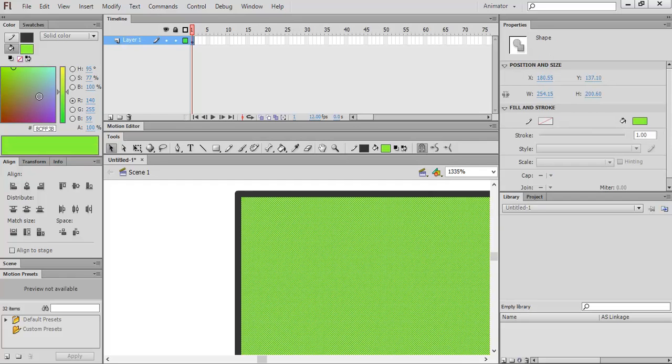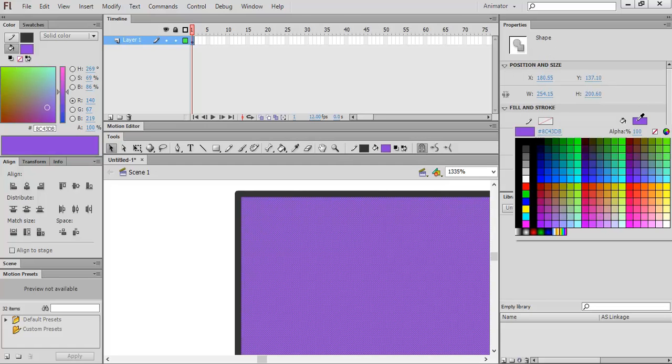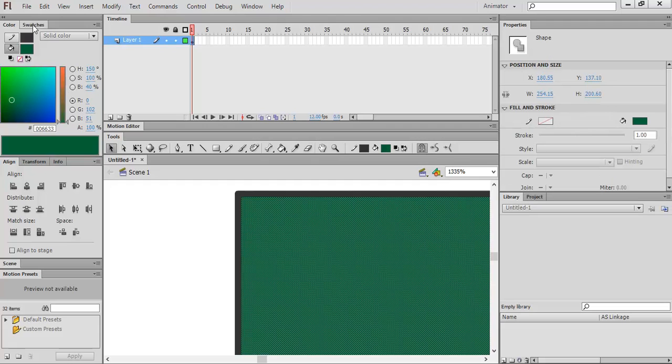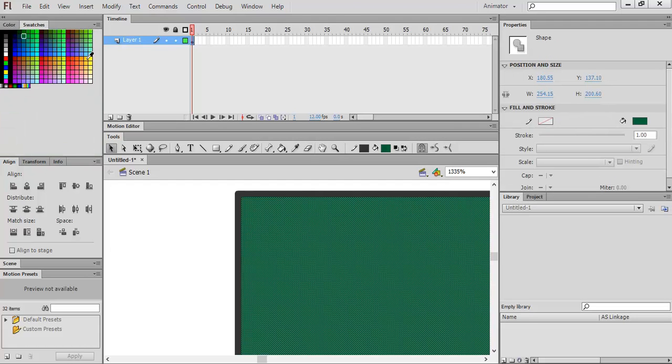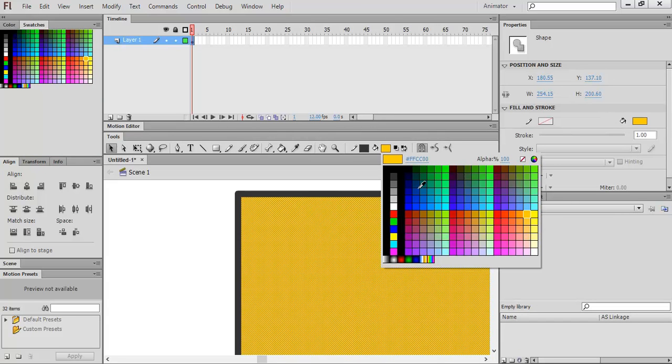Once that's selected, I can either change the color here. You can see the colors changing there. Okay, or if I want to, I can click on the fill color here and get my swatches and change them from there. I can go to my swatches up here as well, or I can just double click just in here as well, and you'll see here's my swatches coming up as well. So you've got a lot of different changes that you can do at different places you can change it.